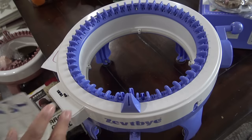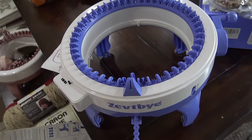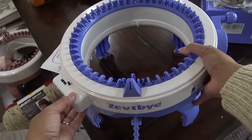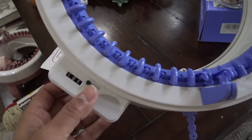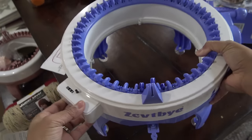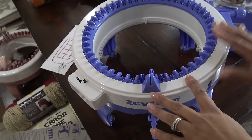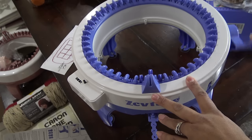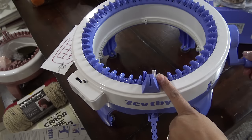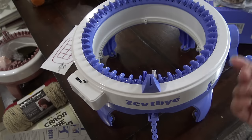Okay. So we have our machine. I'm going to back it up just a little bit. I might have to do something different, but let me get on the other side because I'm going to be cranking it over here. We have our counter here. Right now it says 101, which is kind of interesting. So we can reset it to zero, and that's great. We have the tensioner. I don't really use that for the most part. It's set on tube, and we have spin. This one has one pin that basically tells you you're ending or starting a row. It's, you know, whatever you think.